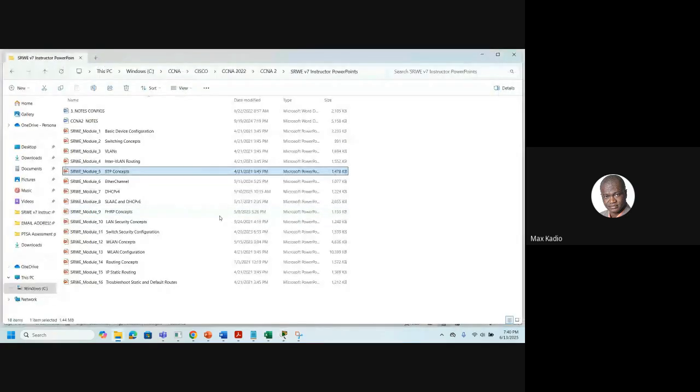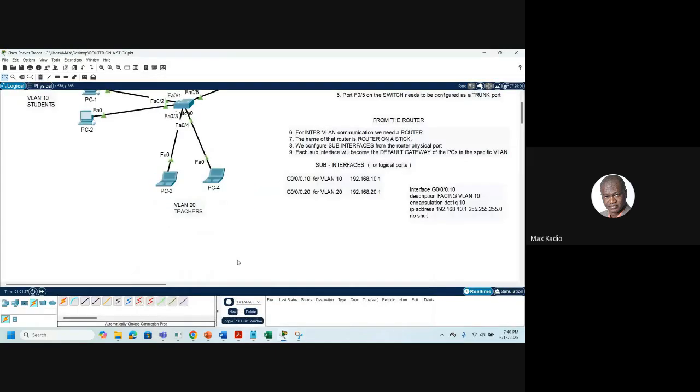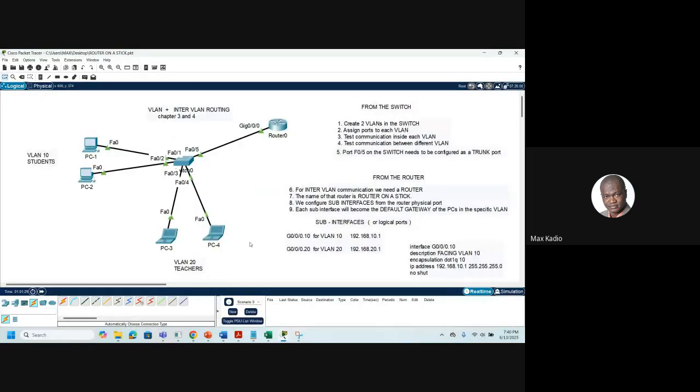So that's all, guys. Step by step, we'll get there. Step by step. That's why we charge a lot for this, because it's a lot of work, a lot of study, a lot of practicals. Packet Tracer first. If you know Packet Tracer, then anything else is easy. If you don't know Packet Tracer, they even give you all the devices and you get confused and nervous.